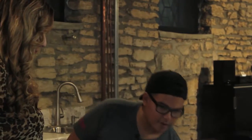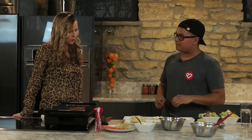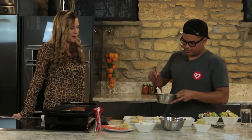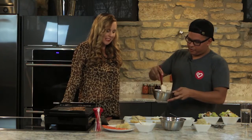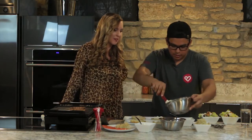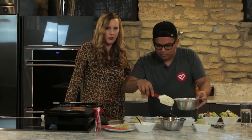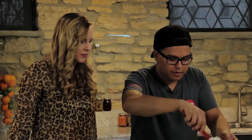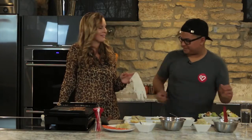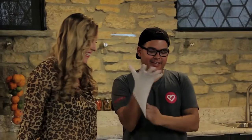And then just before I place them over here, let's get the Stamos dressing into the cucumber slaw. It's the one we've been waiting for. We'll see how it tastes on this burger. It smells awesome. So you're not shy on the dressing? Not shy on it. A lot of it is going to fall off, so I want to make sure that a lot of it will stay on. Go like this.